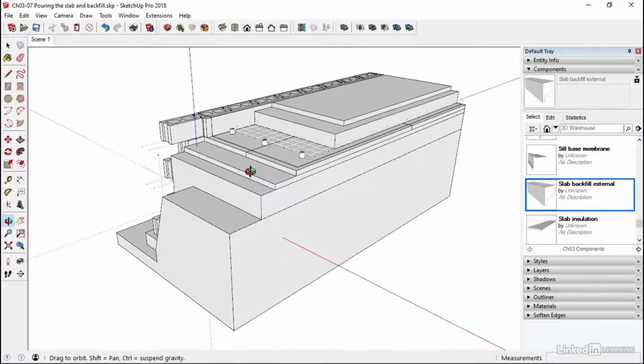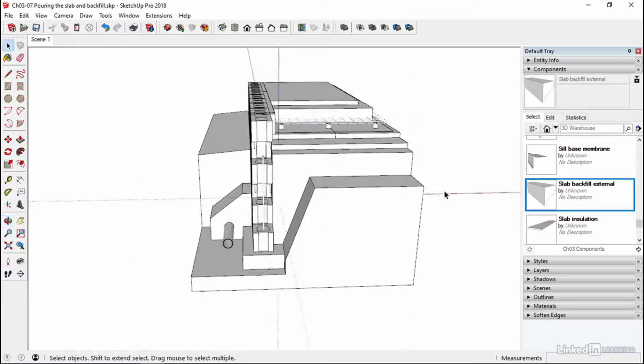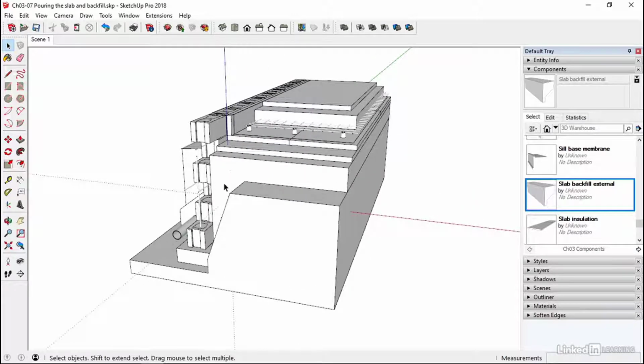So this is now showing us pretty much a decent makeup of the ground. We've stripped back everything to a decent level. We've then used some hardcore to give us a nice solid, decent level base. We've protected that then with some sand. Then comes our insulation and our membranes, and then we pour the concrete.